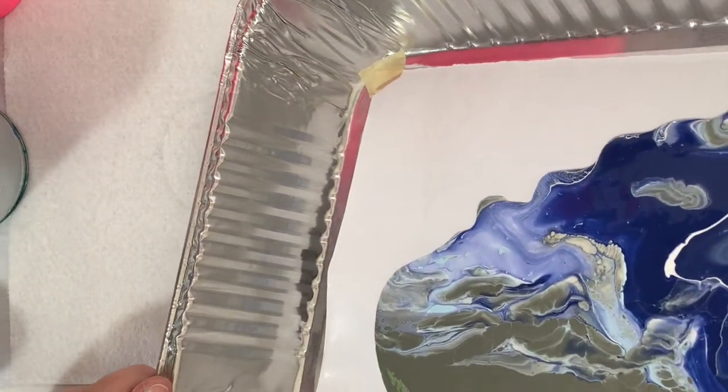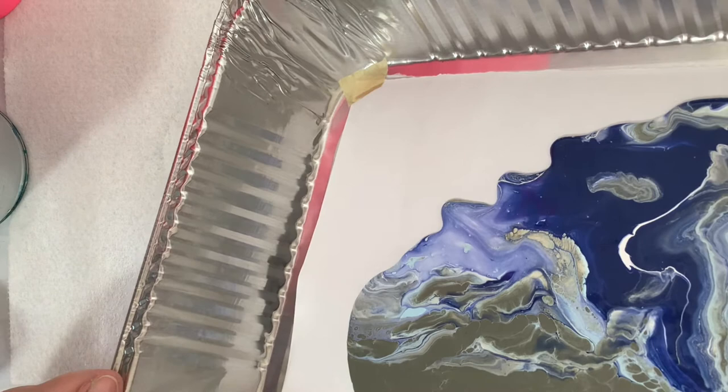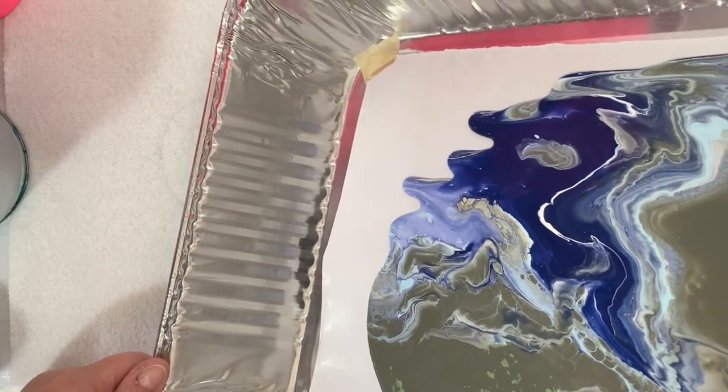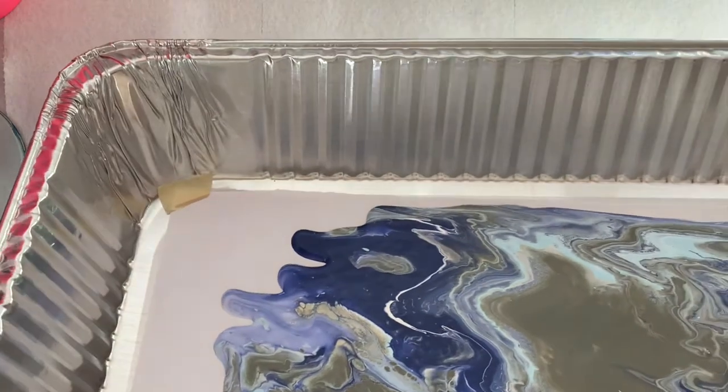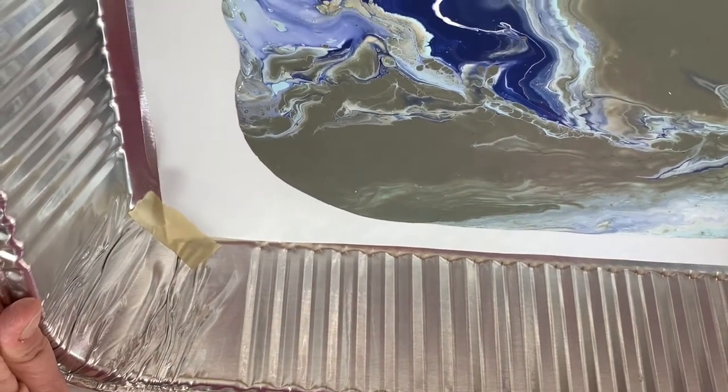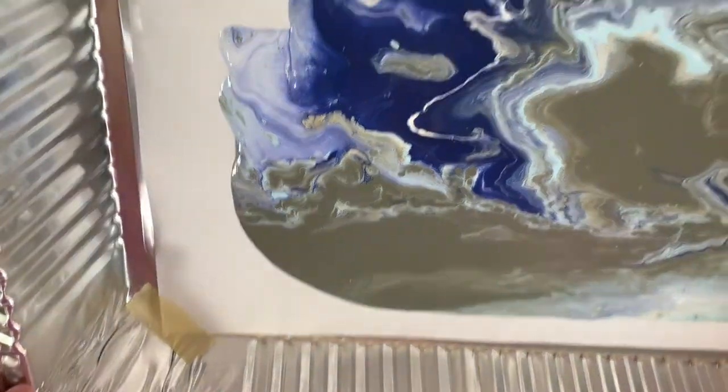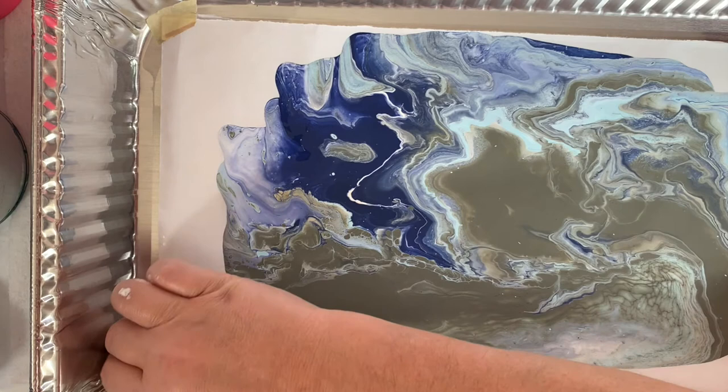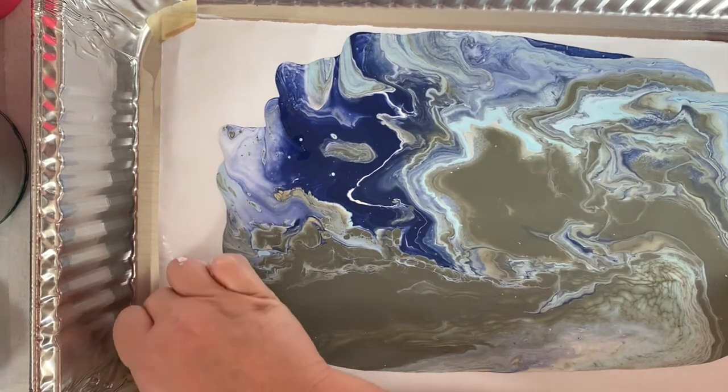And then you'll see some cells also come in and this really is just up to you. I just move it around I try to stretch it out because like I said I do want it thin because I'm going to cut it and then glue it onto coasters. And then once you get it to where you like it and which that's pretty good that's quite a bit of space right there. I'm just fixing the tape because it was a little bulge in the center and I don't want any bulge you want it flat so it dries flat without any kind of ripples or anything.